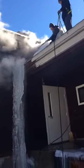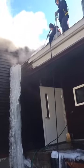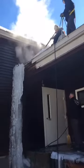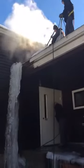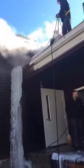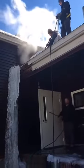Leonard wants to know how much water is coming out. I believe it's rated between 2 and 3 gallons an hour. It might be 4 or 5. But it's a pretty low volume considering what's coming out. If you look at the end of the wand when it's not working, it's basically a big cloud of steam coming out. There is a slow stream of droplets of water that fall from the wand. The rest of it is steam. It looks like a lot more volume than what is actually being produced.